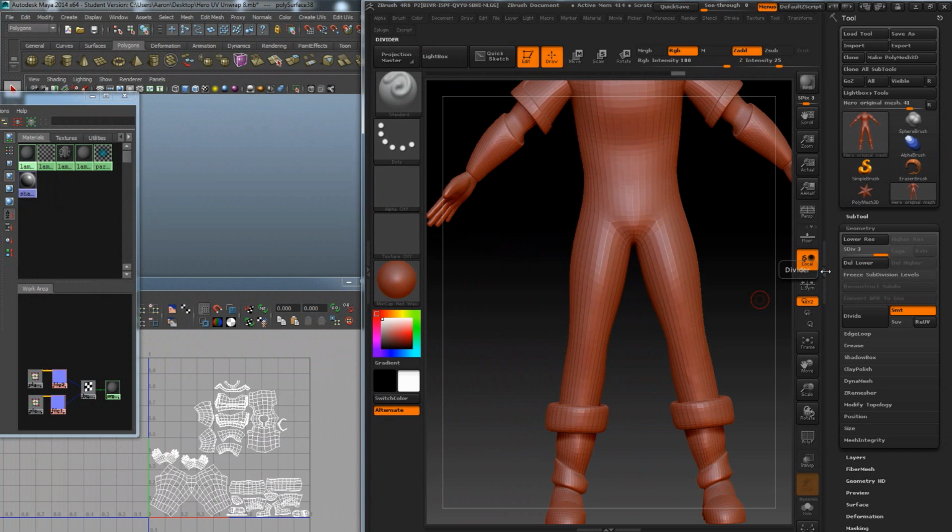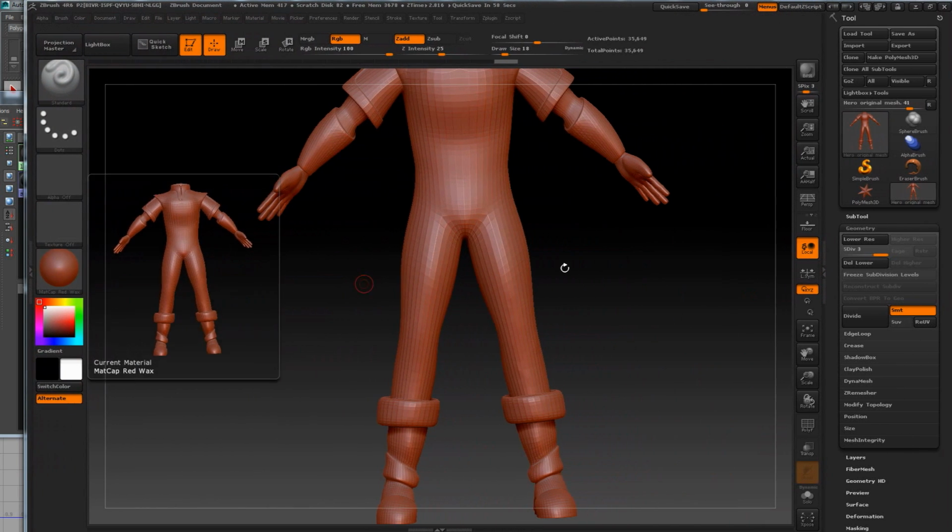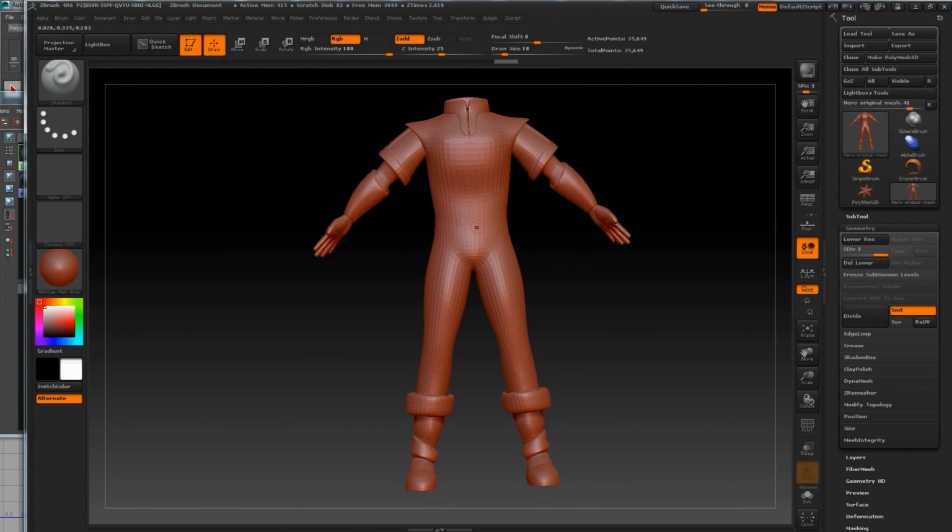So I'm going to click this tab right here to, actually, one more thing before I cover photo references. Let's pull it back out. When I start sculpting, I won't know where the belt line is, so I won't know where the shirt is to the pants. So I need to add one more thing.